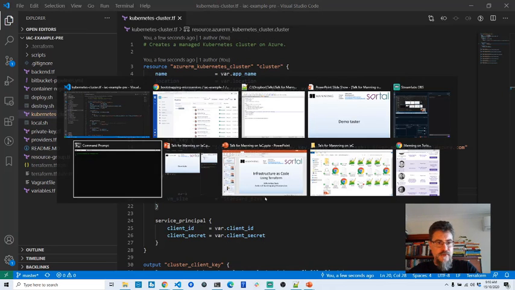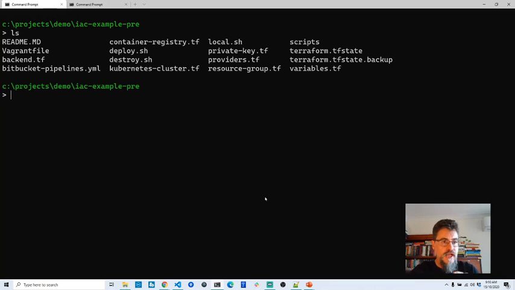Now I'll flip back to my terminal here. I'm actually running this on Windows 10 today, but all the commands I'm going to show you will work on Linux and Mac OS. I've got Git Bash installed, and that comes with a whole bunch of Linux commands that you can use under Windows Terminal. So it's a really nice setup, and it works cross-platform. You can see here I've done an ls, and you can see all the Terraform files that I've got. The one that I just changed is this kubernetescluster.tf.